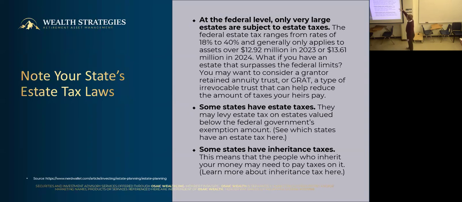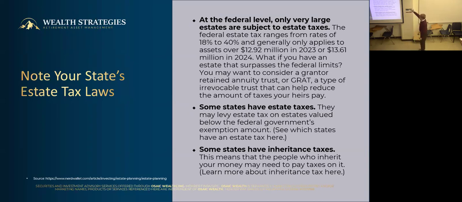In the previous couple of years, it was 13 million, 13.5 million for the exemption. Now it's about $15 million. So if you pass more than $15 million to your beneficiaries, you might have a tax problem. But I kind of doubt that most of us are going to be running into that situation. And that's when you're going to start having those irrevocable life insurance trusts, remember? So that would be a reason to have that extra on the side.